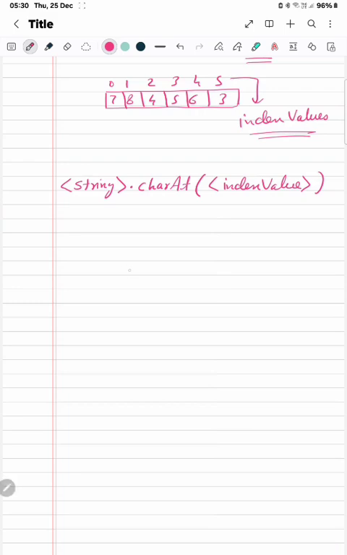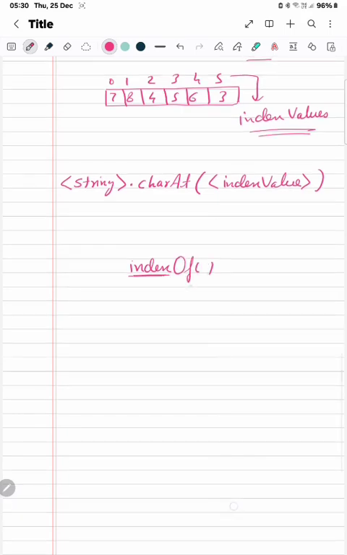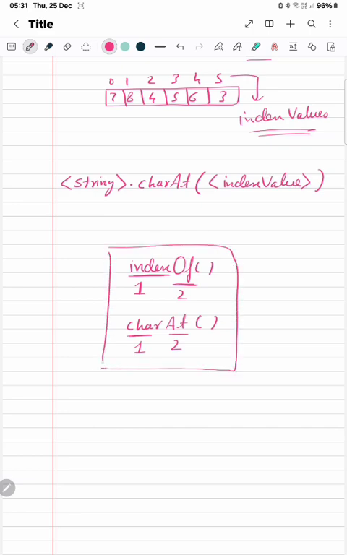Suppose there's a function called indexOf. The first word is index and the second word is Of. Similarly at the top, charAt. Here also this is the first word and this is the second word. The first word will start with a small letter and the second word of the function will start with a capital letter.